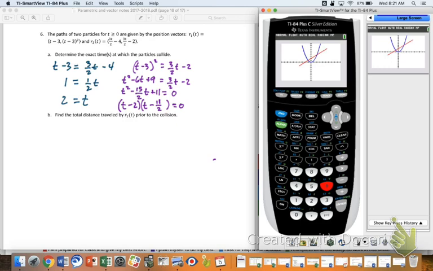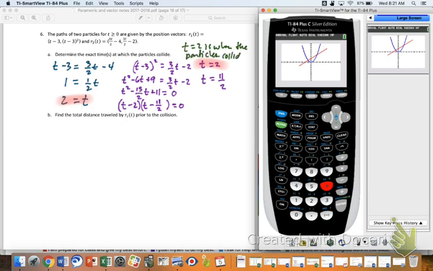Okay, so when you work to solve this, you would end up with two values. You'd get t equals 2, and t equals, I guess it would be 11 halves. Make sense? So what we see here, like I said, this is one way to do this. When t equals 2, the x and y are the same. You've got to have the x and y the same at the same time, and that only happens at t equals 2. So in a conclusion, we'd say that t equals 2 is when the particles collide. And we'd be done.